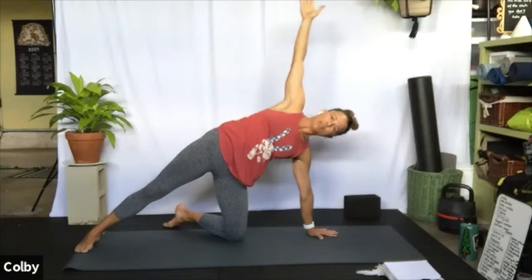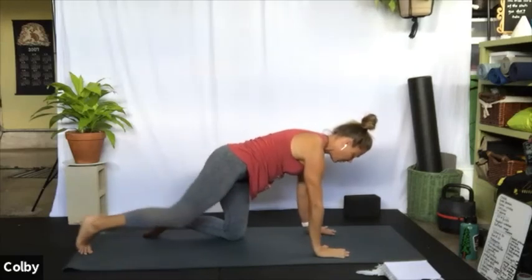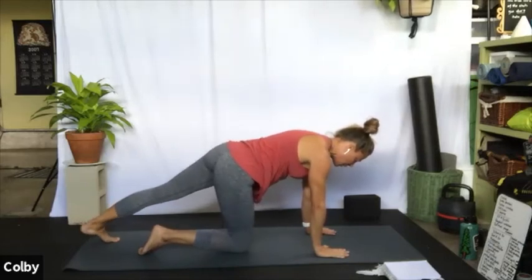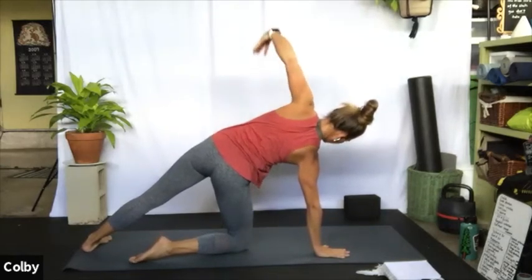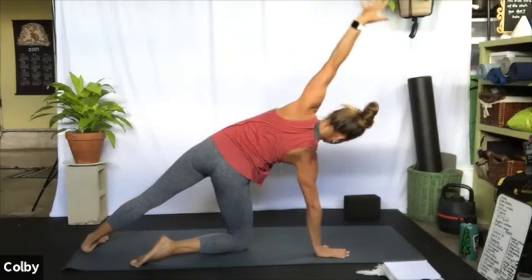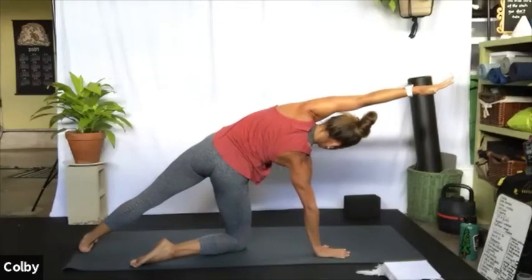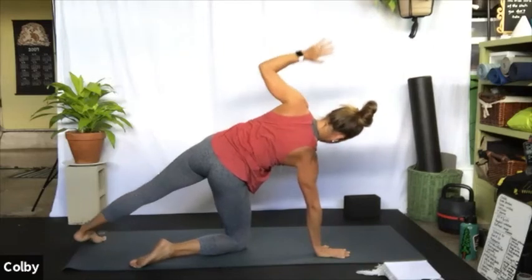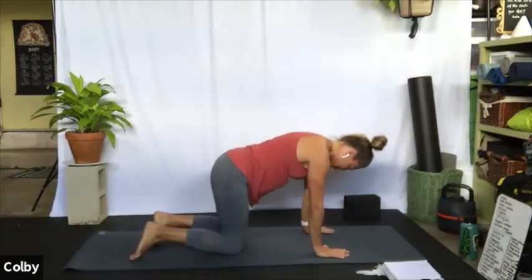And then coming back to a T if you've raised your arm, and then slowly rounding the chest and the hips, coming back onto that toe, finding tabletop. Switch sides, left leg out long, toes down. Open up the hips as you ground that left heel, opening up the chest, and finding your full expression on this side. Couple nice deep breaths here. And then back to a T if you've raised your arm, and then rounding chest and hips, coming back to the toes on, coming back into tabletop.